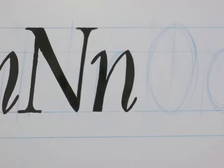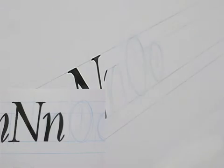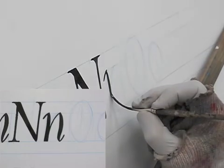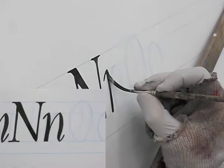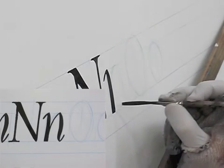And the lowercase n is just like the lowercase m without that middle stroke. So we start out with our favorite little arced beginning stroke. And then we get our brush flat and vertical. Tuck it in just below the point and bring it down and spin counterclockwise. Then we tuck it in that corner, push down, flare out to the right, drag it down to create our thick stroke, square it off at the bottom.